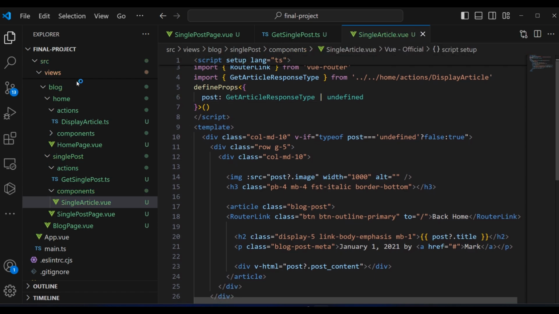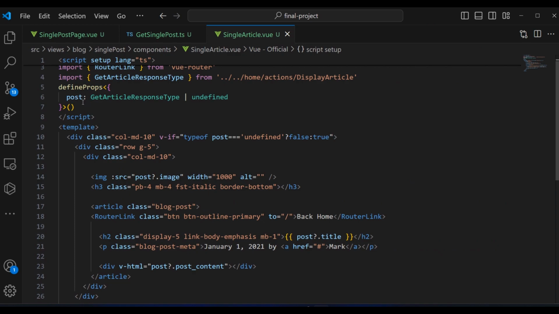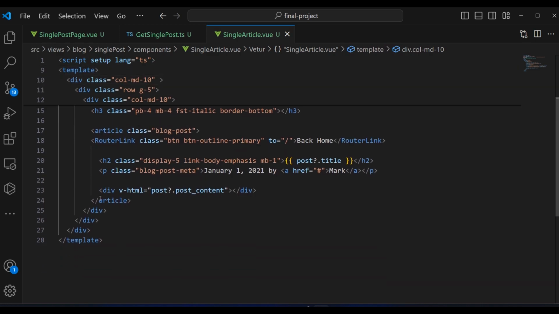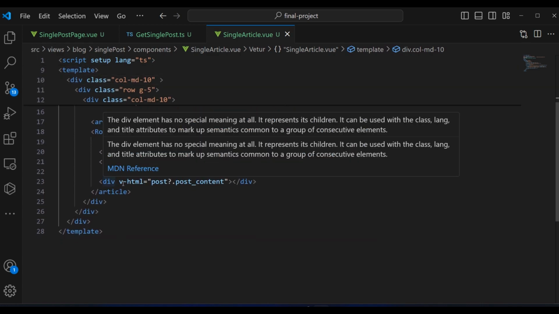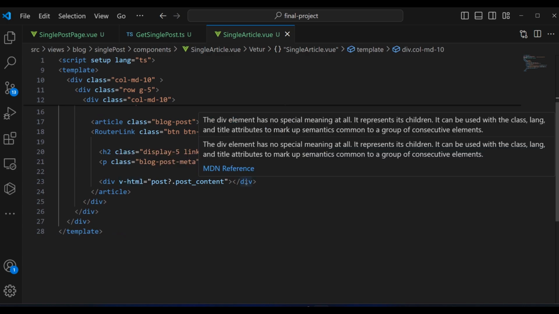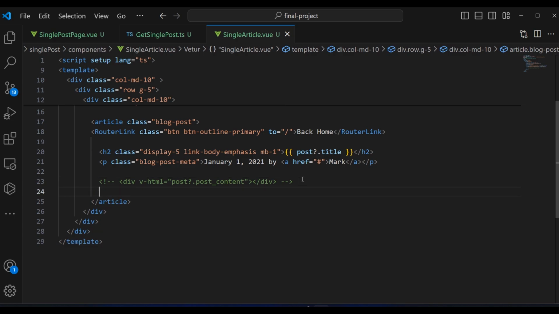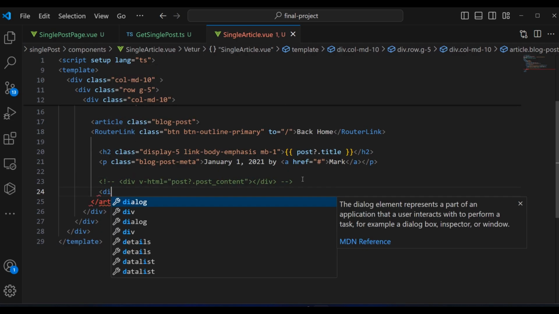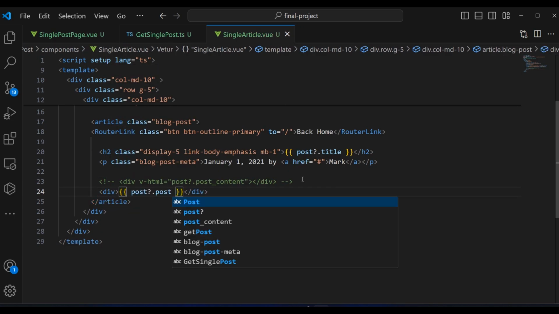And here, guys, you can see I've already defined a component for that because we already know how to do it. That's why I copy. And here, guys, I'm going to remove first this v-if directive. And right here, guys, you can see we just passed a v-html directive. I'm going to explain it to you later on. I'm going to pass it first right here. I'm going to pass here the div post content like this, and then we are going to display the data.